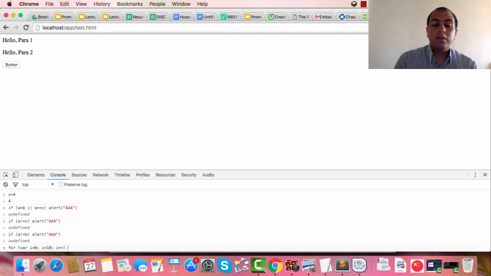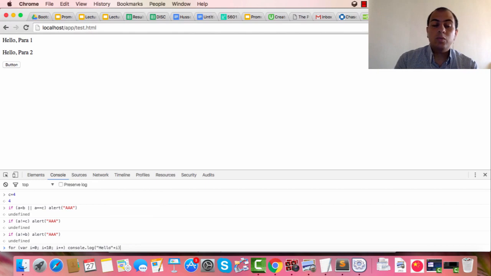And then give it a statement that it performs every iteration of this loop. So we'll give it console.log, which is not the same as alert because it will just display it in the console. It's just like a print statement in other programming languages. So we say console log hello and add to it the counter or the index.